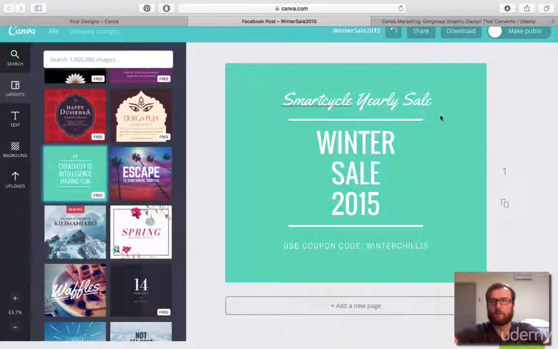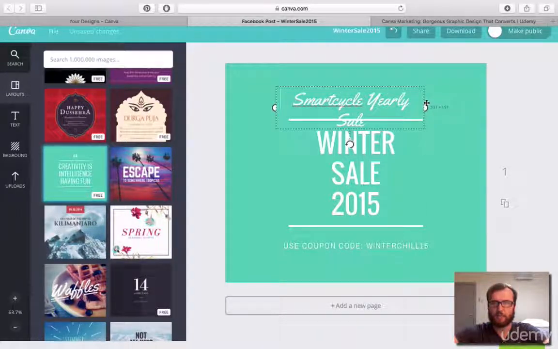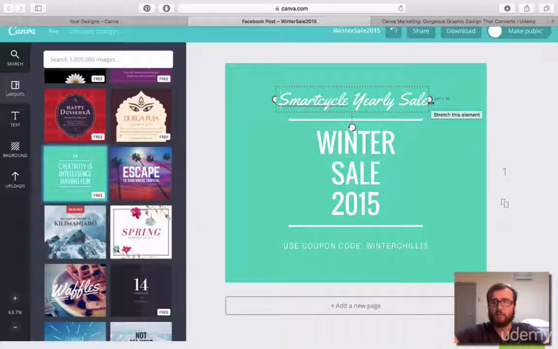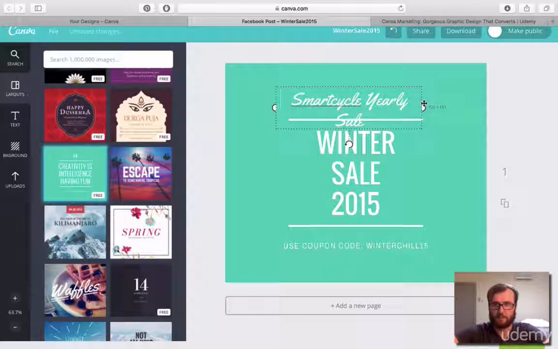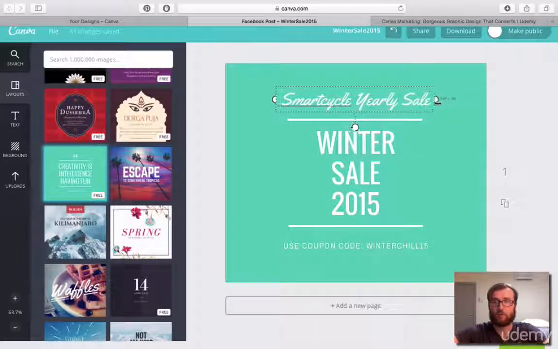One thing to be careful about, sometimes in Canva, if the borders of your text box get too close, this is probably too close. If they get too close, when you go to download the photo, it'll look like this. For whatever reason, the last part of the section gets cut down to the bottom. So make sure that you give yourself plenty of room, and you can always size it up here and make it straight with the guides in the middle, the purple ones.